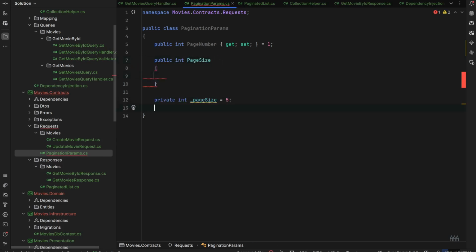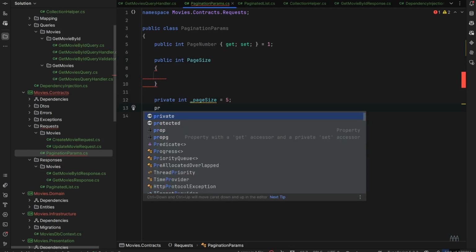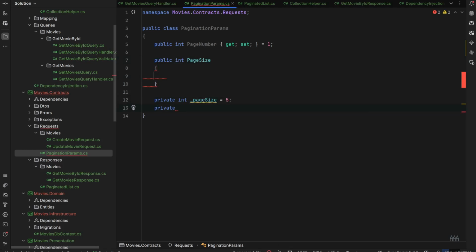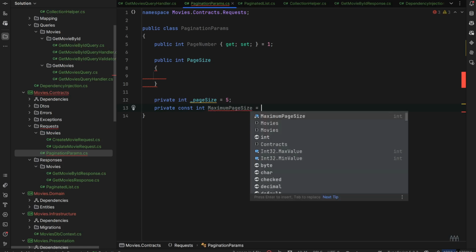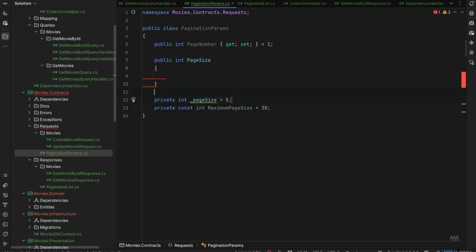Also, we need some maximum page size. As I remember in our React app, it was 30. So the const int MaximumPageSize, it was 30.